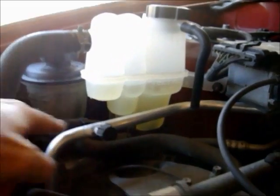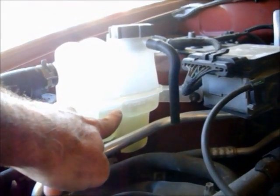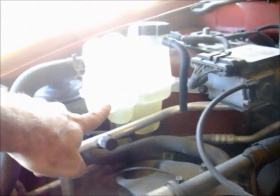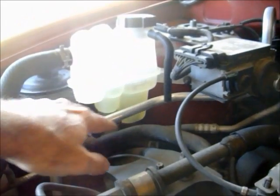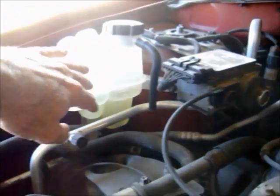When this thing has a pinhole leak and you notice coolant leaking down below it, you really need to take action, because this will appear to stay full, and while this appears to be full, your radiator will drain, and there's no cap on the radiator like an old car has, so you can't just pull the cap on your radiator to look and see how much coolant you have. You don't find out that you're out of coolant until you overtemp on the highway, and this is still full. So it's really misleading, because as it drips slowly from here, the radiator keeps refilling it.